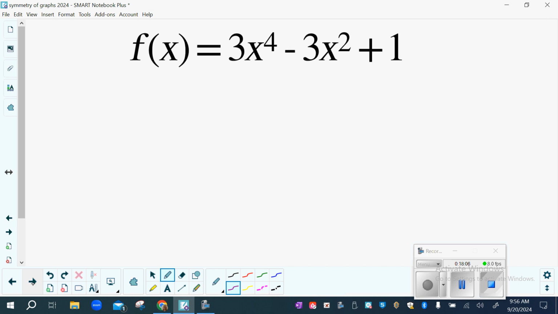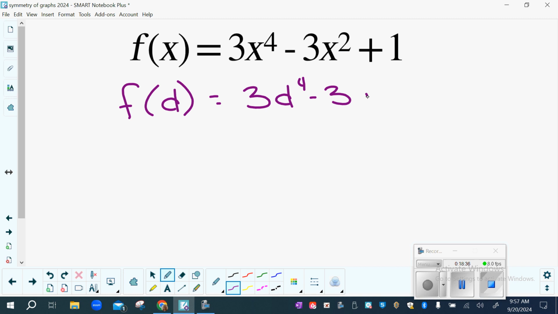Okay. We want to know if these are even or not. That's how we're looking. It's even or not. And I'm going to walk you through it. Okay? Step 1. Plug in some letter. It can be X. It can be something new. I don't care. I am going to use a D again because it makes me happy. 3D to the 4 minus 3D squared. I think on your homework I just kept plugging in X like a man.